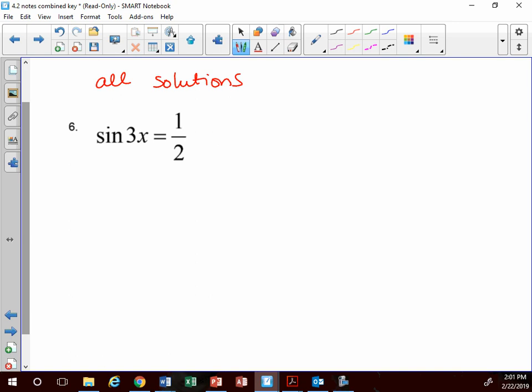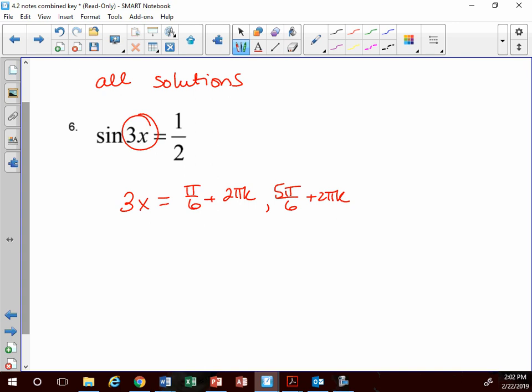Okay, we're going to start just like we did the last problem. That was just sine of x equals 1/2, and we came up with pi over 6 plus 2 pi k, again plus or minus, I don't care, and 5 pi over 6 plus 2 pi k. And that's what x equaled, right? Well, I don't have an x over here, I have a 3x. So that's what 3x is going to equal. Make sense? The k should technically represent both positive and negative integers, so you're fine.